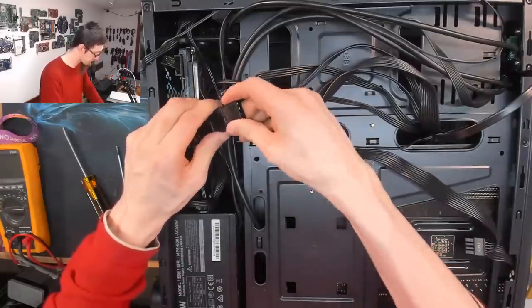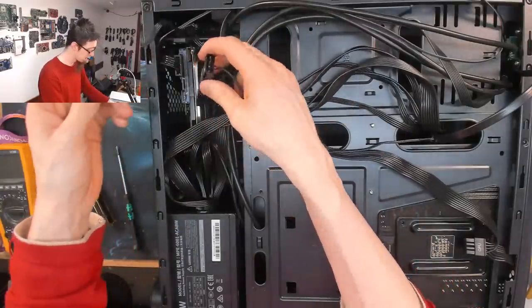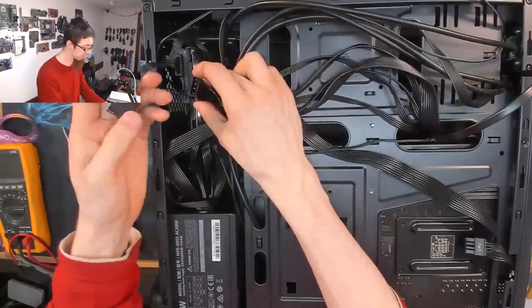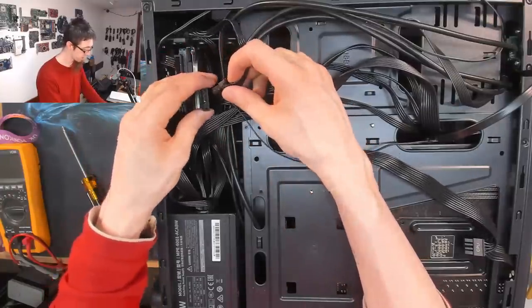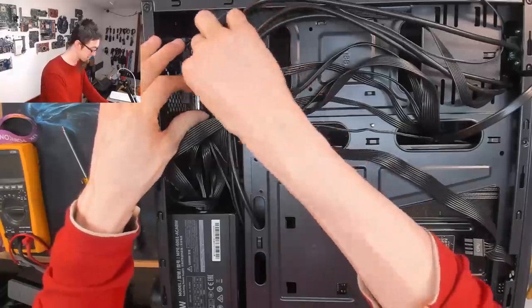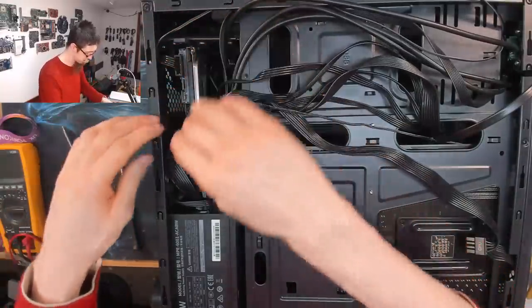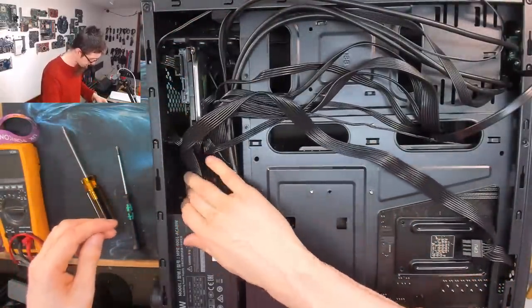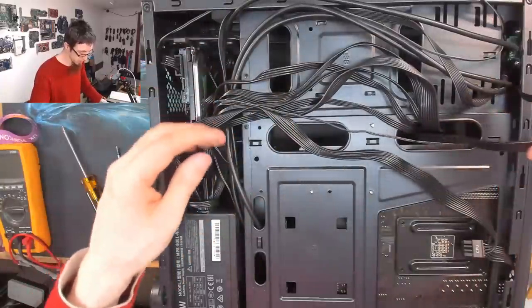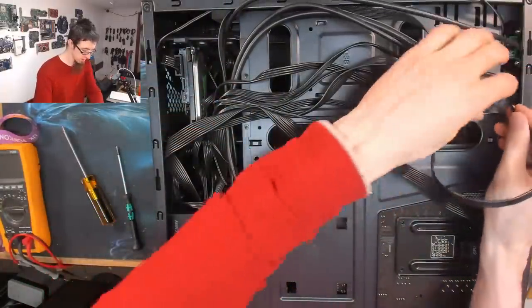You've just got to jiggle them until they go in. There we go. And it's okay to stack Molex connectors like this. It's only fans. You may as well just put all of the horrifyingness in one place. There we go. All right. That basically looks exactly as it did. However, at least I know that everything is plugged in now.